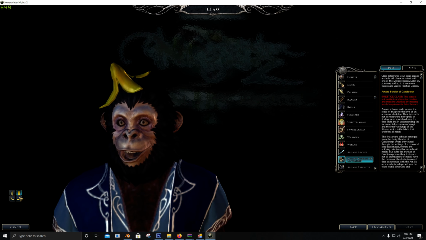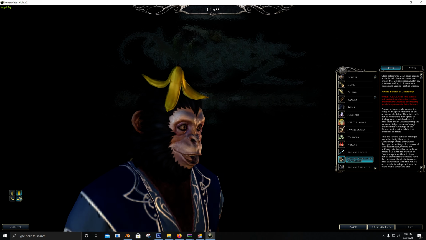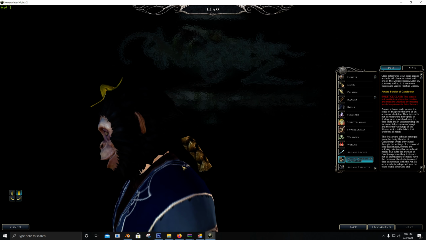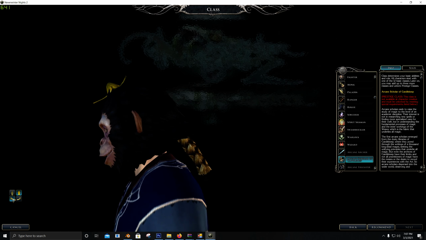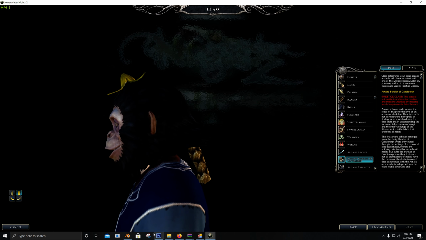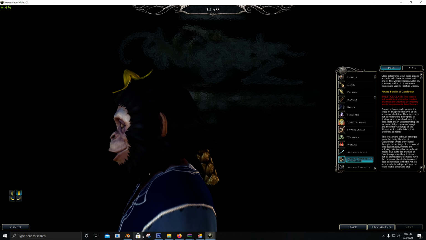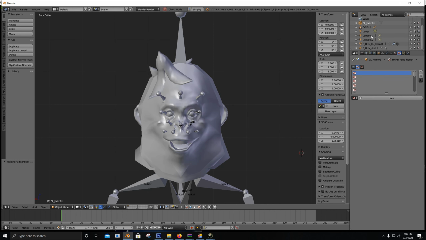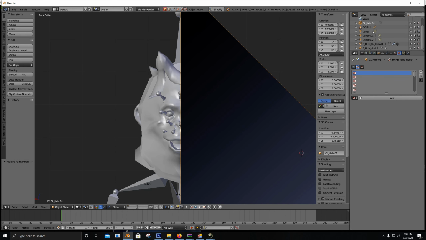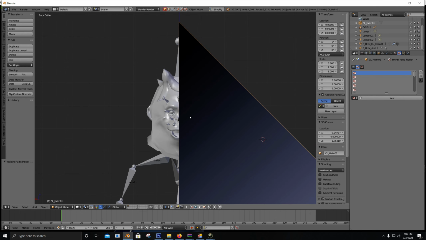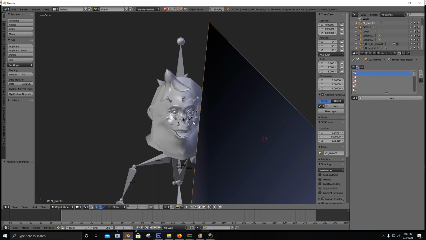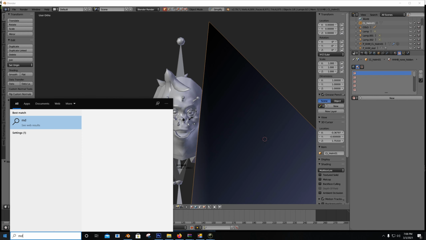And there we go. Hey, we even have our ponytail, because I believe that this helmet, by default of that first helmet, took on this smart material, which I believe was set for this particular helmet to show a ponytail. That can always be changed using the MDB configuration tool.